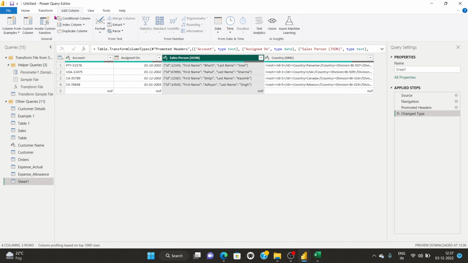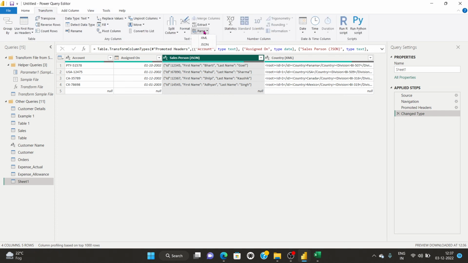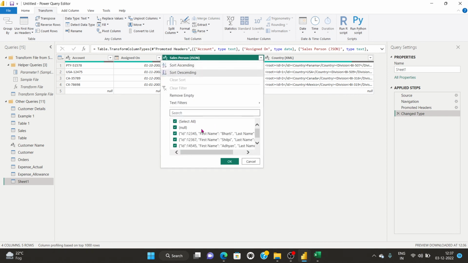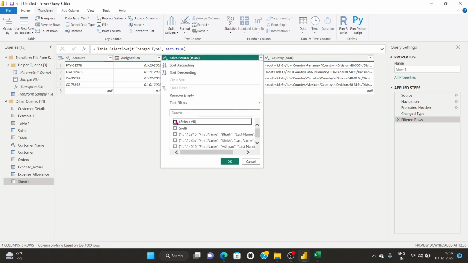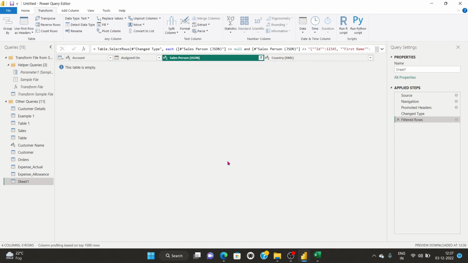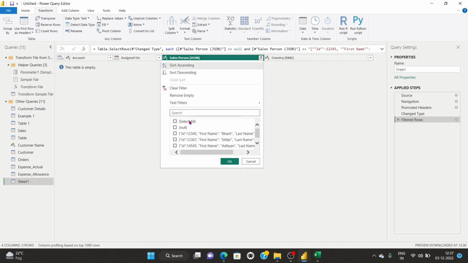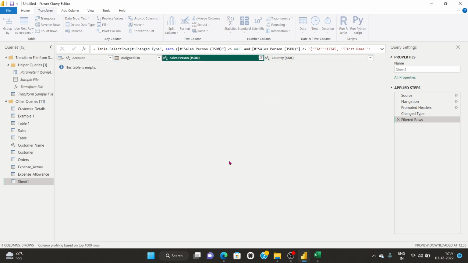So what I'll do, I'll go to the transform function and parse this JSON file, click on this table, select all and click OK. So again select all and then click OK.